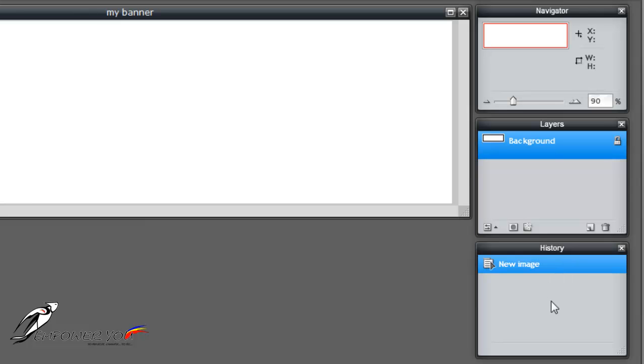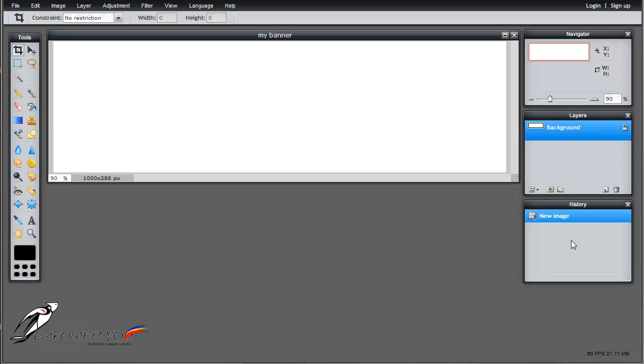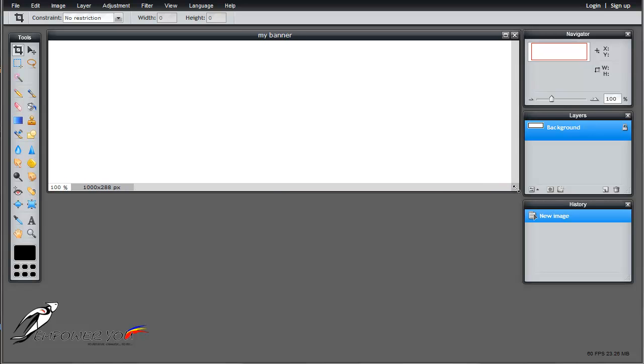Here on the third panel, this is the history panel. Every time you execute a step, it is recorded here so that you can go a step back, even to the beginning, in case you make a mistake or you didn't like the results of your last step. You can always go back. Here in the canvas, you can zoom in and out of your image by entering the percentage in this box. Or you can expand or readjust the canvas panel by grabbing it from the corner.